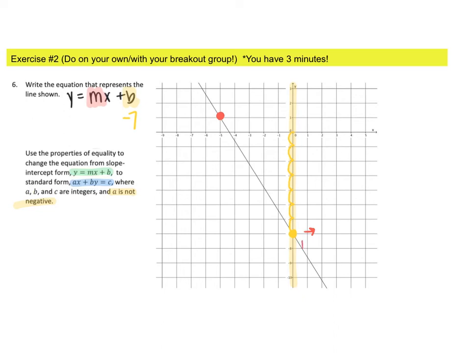Now, I'm not going to start with my yellow and move to my red, because my red point is on the left. So I move from left to right. So I'm going to start with my red point, find my rise. While I'm not rising, I'm going down. How much am I going down? I'm going down 1, 2, 3, 4, 5, 6, 7, 8. I went down 8 spaces to get to this line that this is on. So my rise is negative 8. My run is over 1, 2, 3, 4, 5. So the slope for this line is negative 8 over 5.